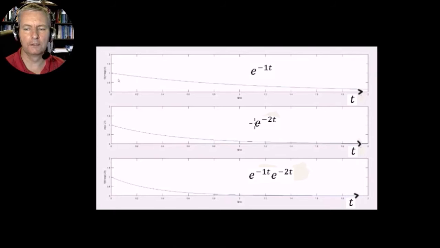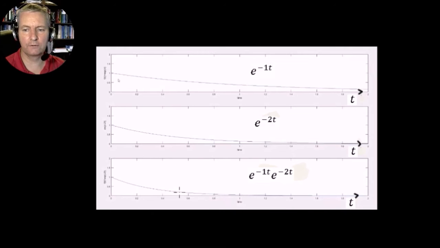So let's say that we're going to work out the Laplace transform. So we're going to multiply that by some value e to the minus sigma t. So let's say this sigma is actually a value of minus 2. So we have e to the minus t and e to the minus 2t. So that means that when we multiply these together, this one particular surface is going to be e to the minus t times e to the minus 2t.